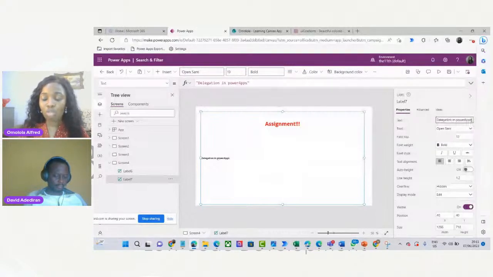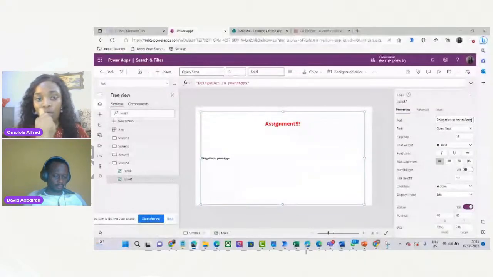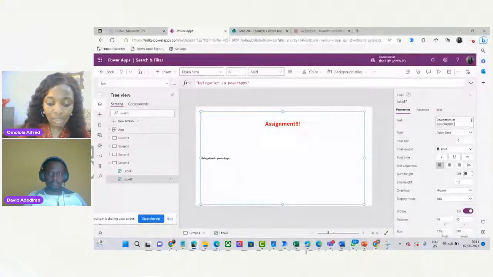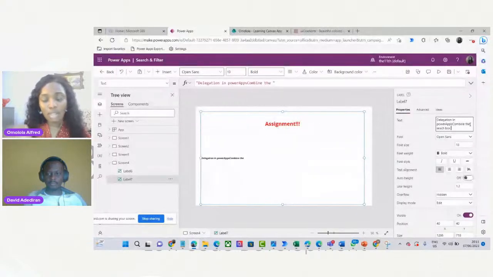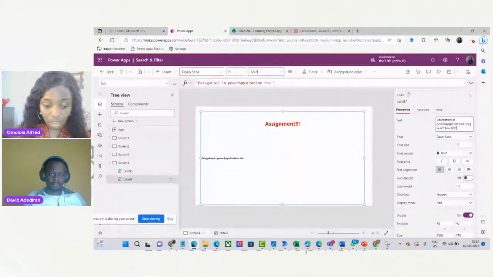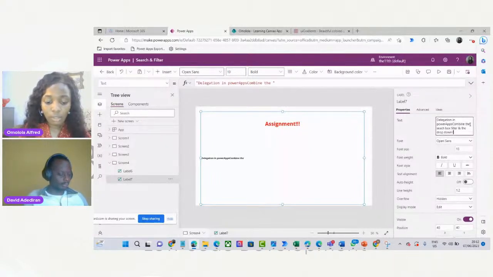I want you to also combine the search box filter and the drop down filter.